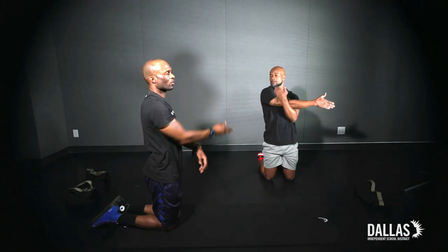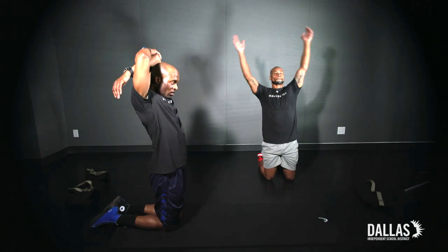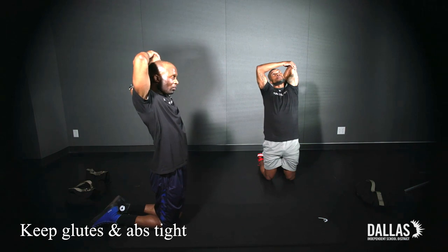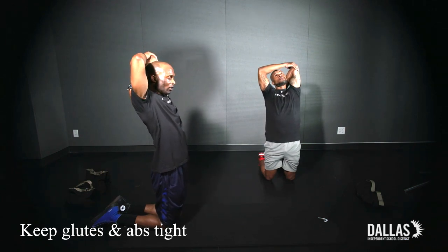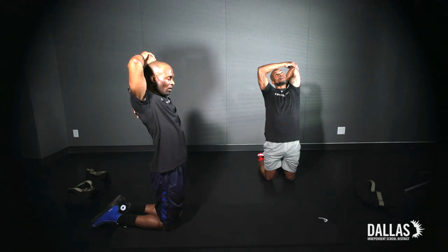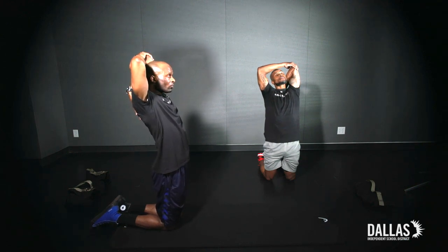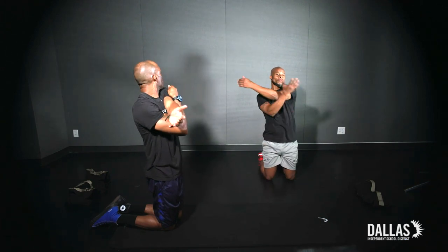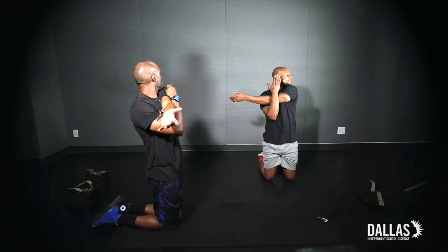Switch arms, tricep stretch with the left. Make sure your glutes are tight when you're in this kneeling position. Always want to activate the glutes and the abs. And bring that arm across. Look to the left, rotate to the right.